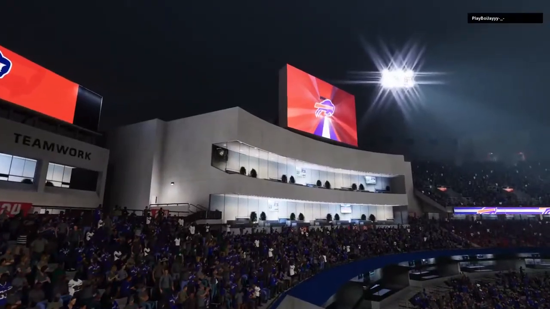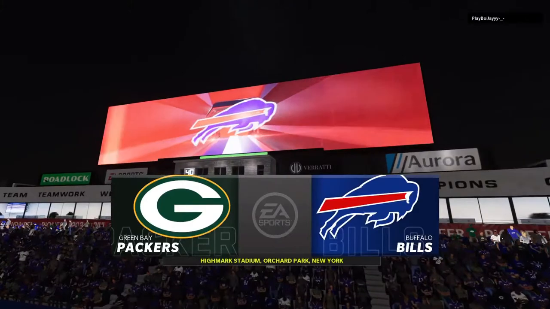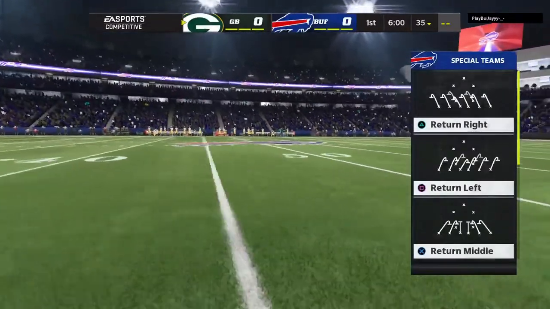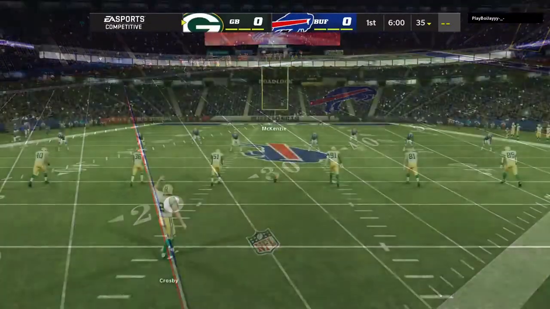It's the NFL on EA Sports, and we are at Bills Stadium in upstate New York. A few moments ago, to the delight of this Buffalo crowd, it was the Bills racing out of the tunnel as they get set to match up with Aaron Rodgers and the Green Bay Packers.